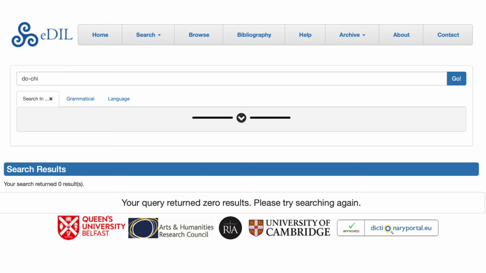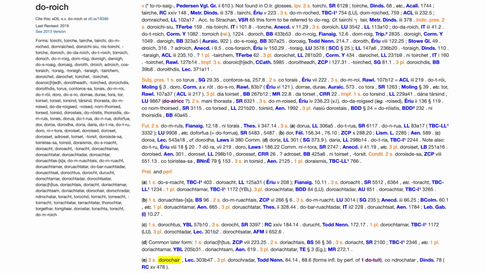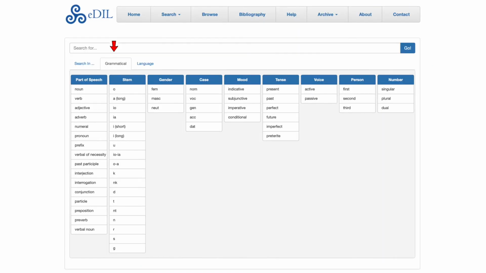The inflected form search is probably most useful then in helping you analyse particular forms. Using it, you can quickly establish that, say, dóróchar might be a third person past tense of dóróich. While the inflected forms function can help you analyse a particular grammatical form, the grammatical section of advanced search is designed to help you find all examples of particular grammatical categories which are tagged in the dictionary. Remember that again, searches here will be confined to the forms section at the top of entries.